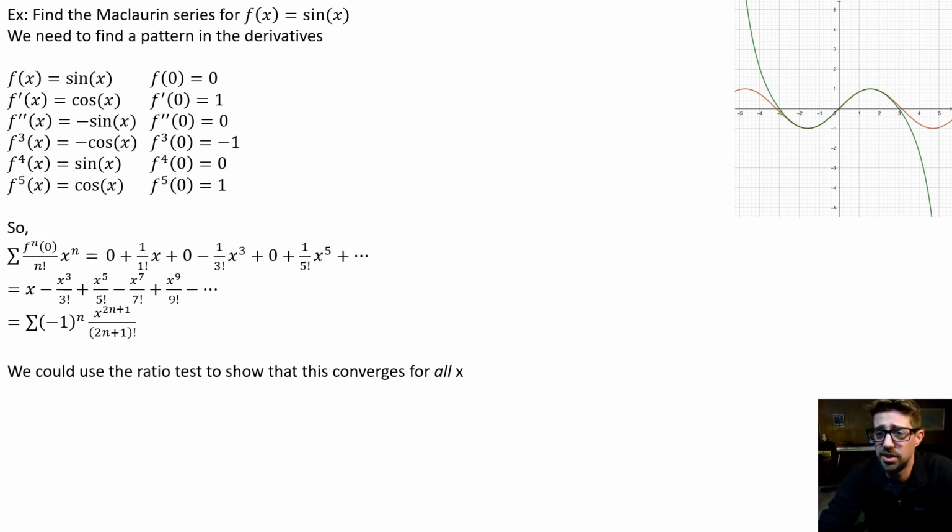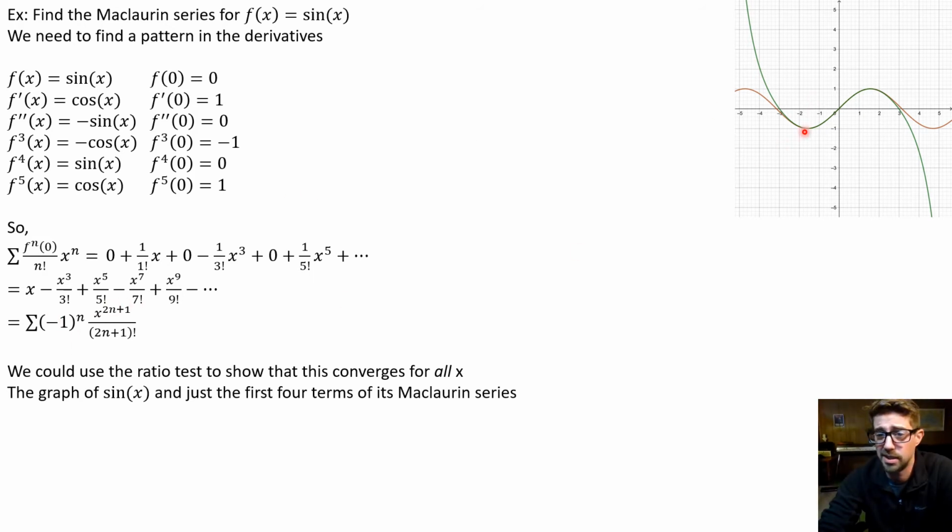Okay, so you can see I think this is just the first 4 terms. So this is just up to x to the 7th over 7 factorial. But you can already see how perfect it is. It goes all the way out to around 3 before it starts to lose it. But near 0, which remember it's centered about, it looks exactly the same. Right, it looks exactly like sine of x.